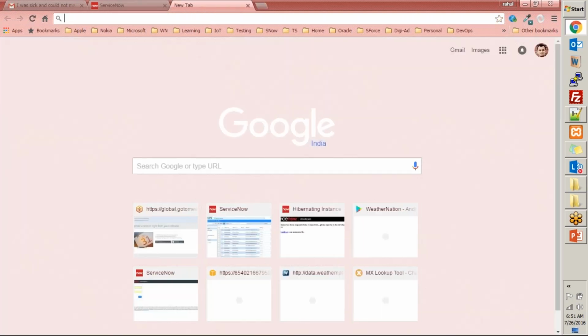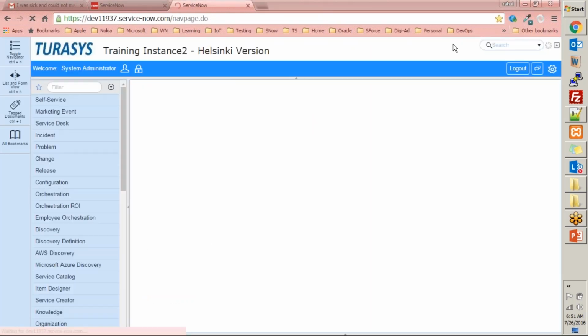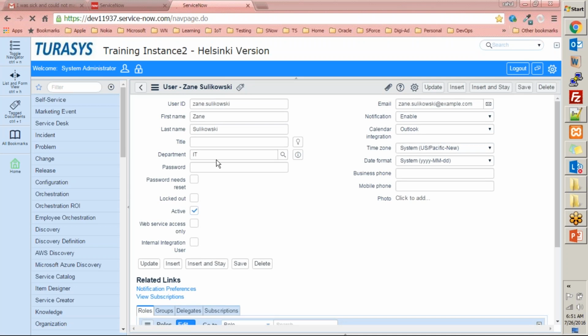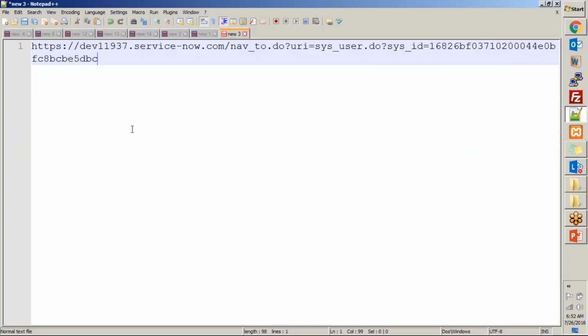the URL for that particular record where we copied the URL, and when I hit it, I get the data. So the user data is displayed on the screen, right? So that particular record is displayed. So how do we make sure that we are only copying that particular record?